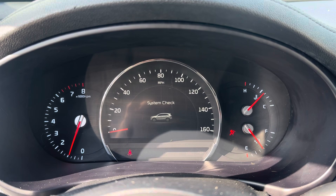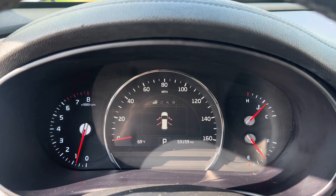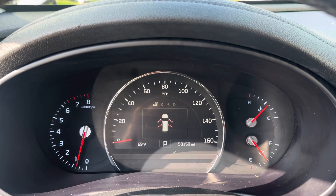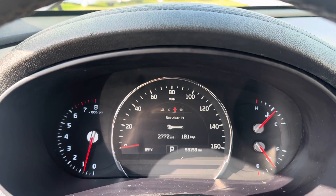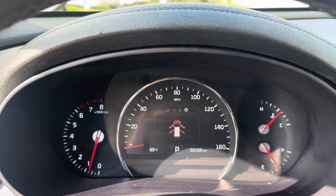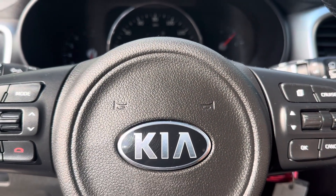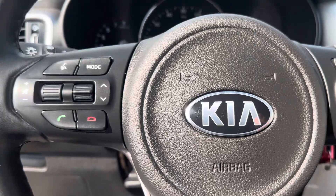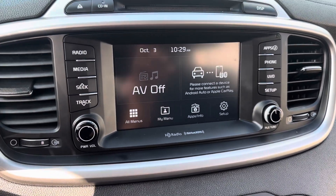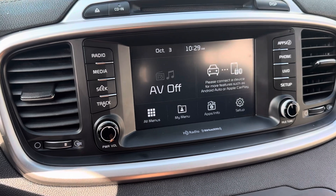The car starts right up — the hood is open and as you can see the average mileage is 27.6 miles per gallon. This controls the audio, servicing, adjustments, and user settings. You have all these buttons to control the dashboard and the screen, your telephone, and your cruise control. In the center you have your media and Apple CarPlay and your applications.